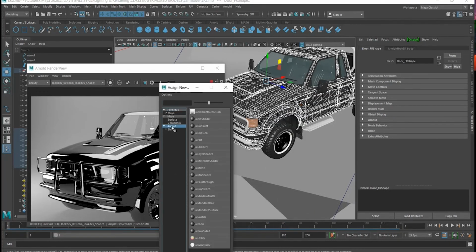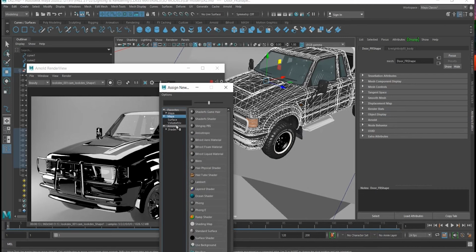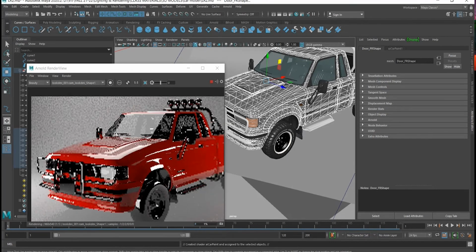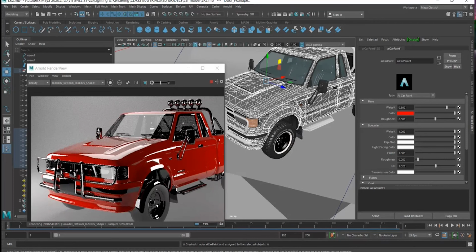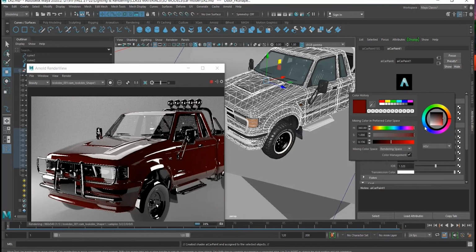There I go to my Arnold shader, and as usual we apply, not apply as usual, we go with an AI car paint. You see that? There's an AI car paint. You can apply an AI car paint here. Under Arnold shader it will be. Don't click under the Maya and search for it. You may not get it. Okay, go under the Arnold, and you can find the AI car paint. So click AI car paint. Yeah, look at that. So now by default the car paint you get here like this. Now you can just change the car paint color how you wish. Maybe like this, or you can just go with a color like this.